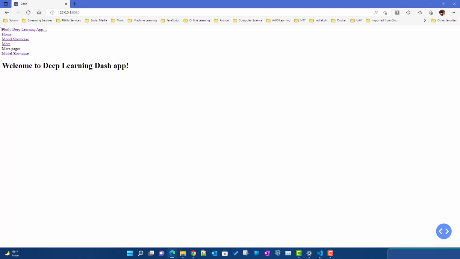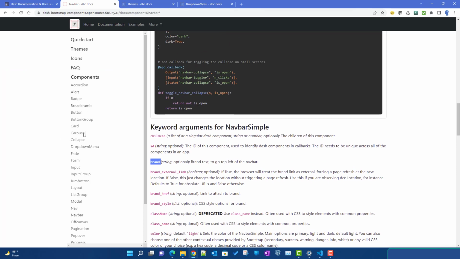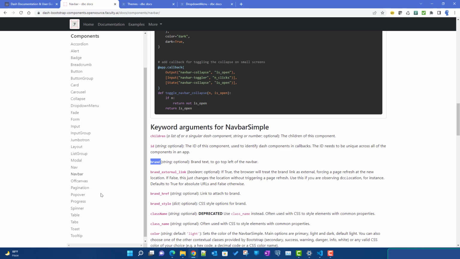Now, why is it showing up like this? I said we are not going to write any kind of CSS over here today, right? Because whatever components the Dash Bootstrap Components library defines, like the buttons, the progress bar, or different alerts, they do not come with predefined CSS, because it's up to you whether you apply your own CSS or use any theme.